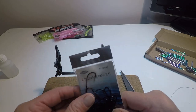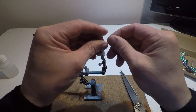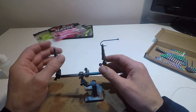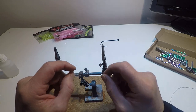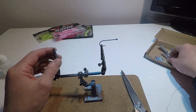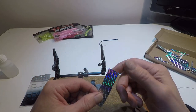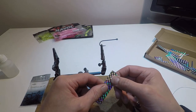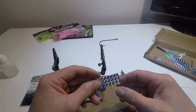To make these mackerel feathers I'm using size 3-0 hooks — I've got quite a few so I'm just using them up. You can go smaller or bigger, but size 3-0 is probably about the best size for mackerel. I've got some off-cuts of holographic paper and foil to use for the flash on the feather, but if you don't have any you could use a crisp packet turned inside out so the silver side faces outwards.